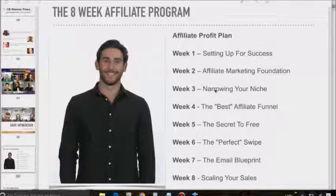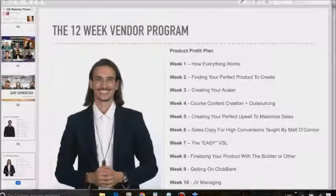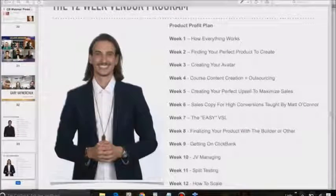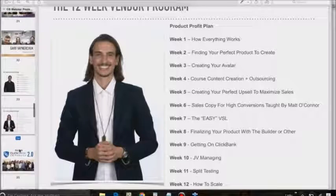Awesome. And then to scale further, I'm actually teaching phase 2 in a 12-week program to teach you guys, if you're interested in creating your own product, exactly how to do that, even if you don't have a product idea at all. We go from step 0 to finishing your product and being able to drive traffic to it. And all these training videos are broken down step by step, really detailed, so you become a master affiliate, and then learn how to scale your success in creating your very own highly profitable digital product.